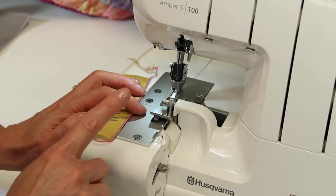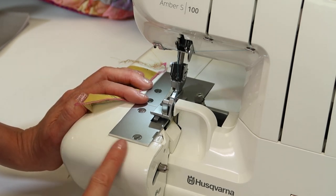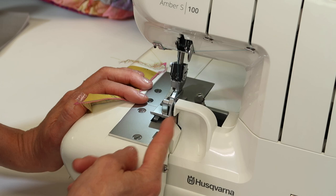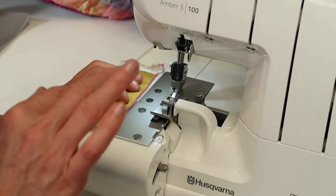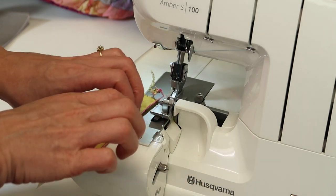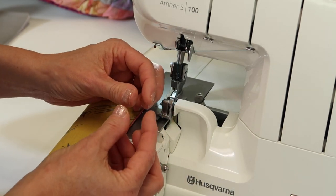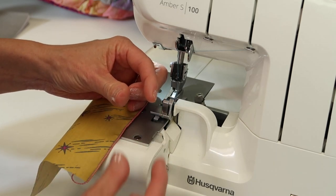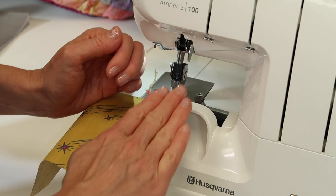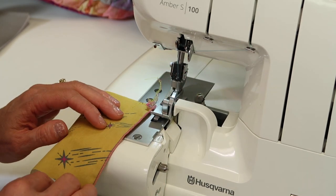Sometimes when doing a rolled hem, I'll recommend to students: leave yourself a sticky note on that stitch finger you pulled out, because if you don't put it back in and you go back to a four thread, it's not going to look good at all. You'll see that everything kind of falls and rolls and it's a very ugly, petite looking four thread — because the stitch finger isn't in there to support those stitches. That's what's made it roll over.